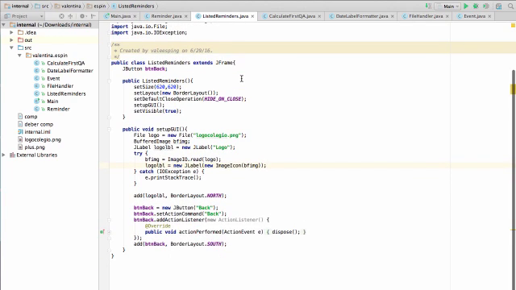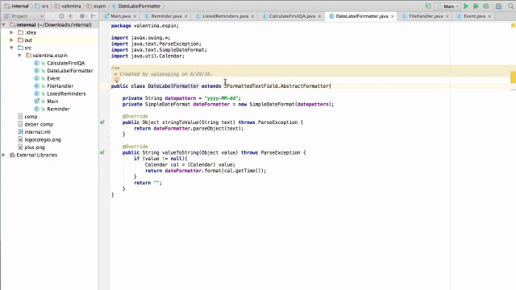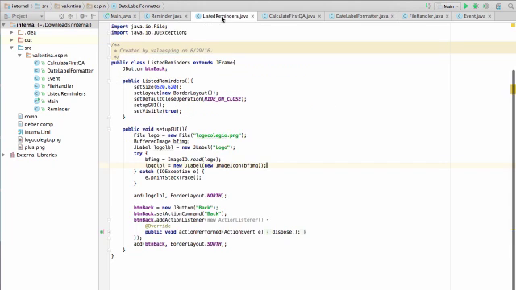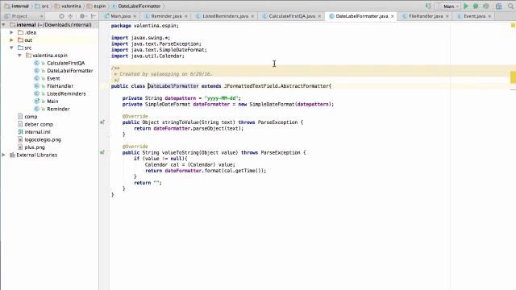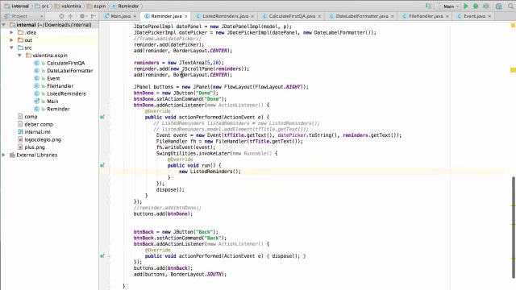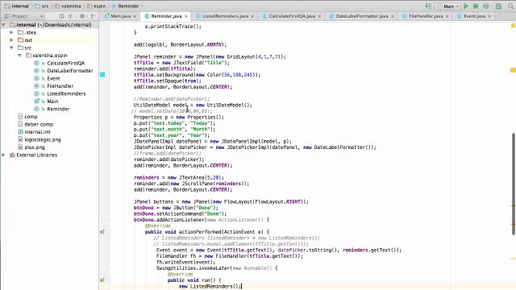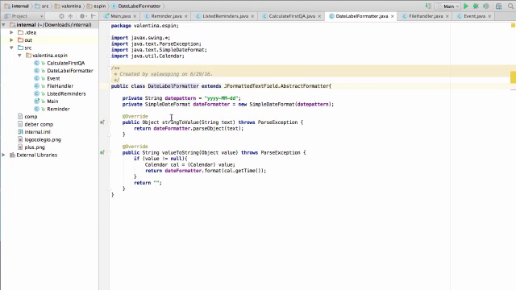In listed reminders, we set the window as always, implemented the logo, and then the reminders that you already set are going to appear in this window, and also the back button. Here we implemented the JDatePicker for the reminder, and we created another class to implement it correctly.